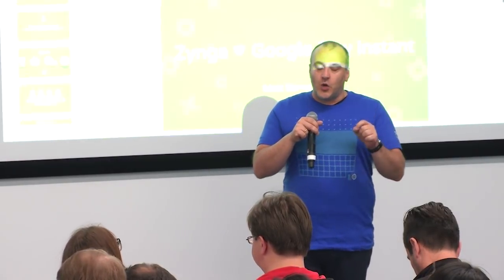The key points here are the code that is being downloaded for a Google Play Instant application, in our case a game, is native code. There's no JavaScript in a virtual machine. It's native code, and it does have access to almost everything that a normal application has access to, and we're going to see examples. Now Matt from Zynga implemented an instant game, and he's going to talk about their experience.